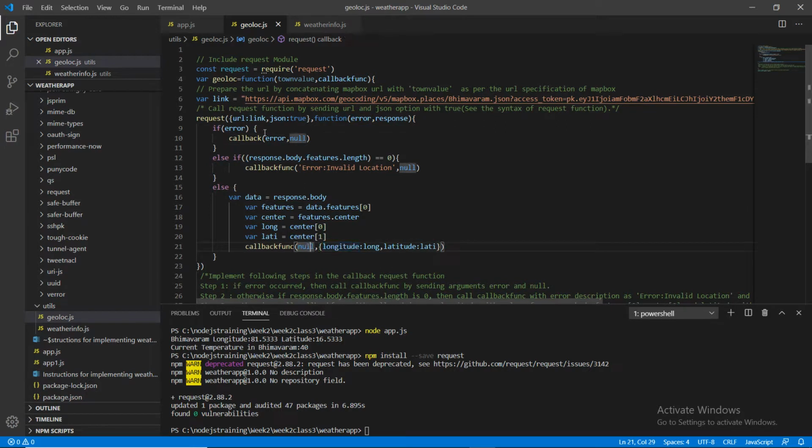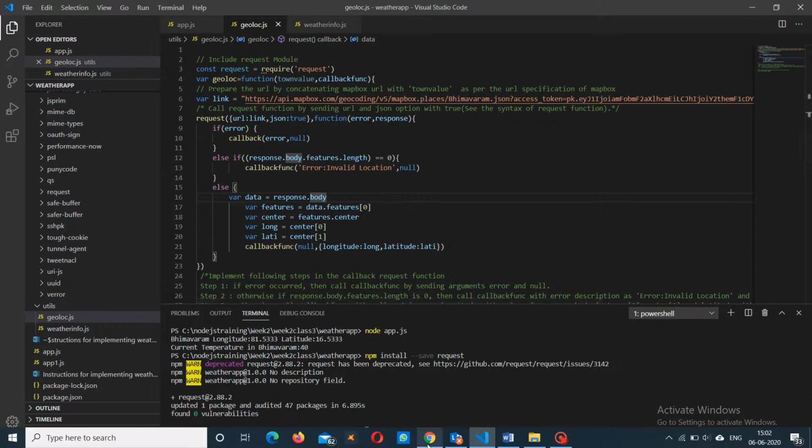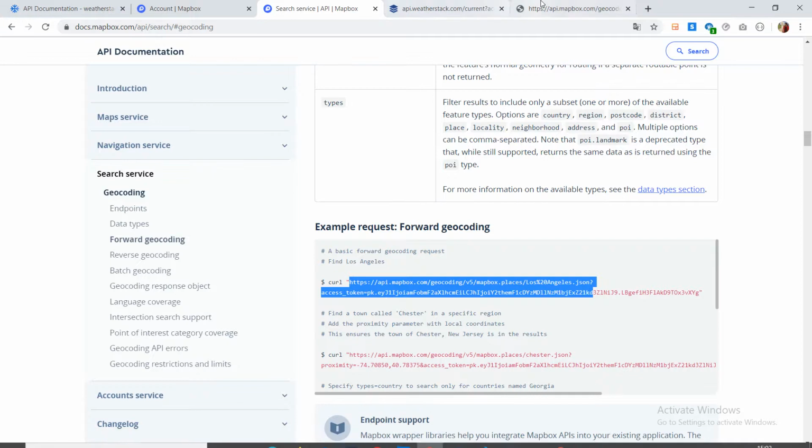So if we get any error, we'll send the error into the callback function and the response will be null. Where data is response.body, in the sense we'll get data from the body of the response, that I'll show you.